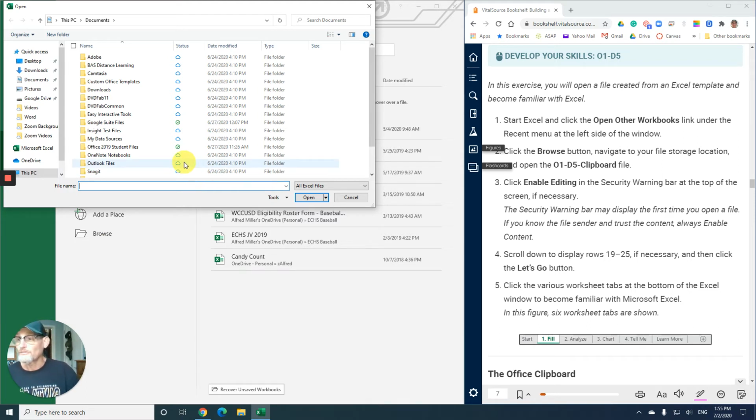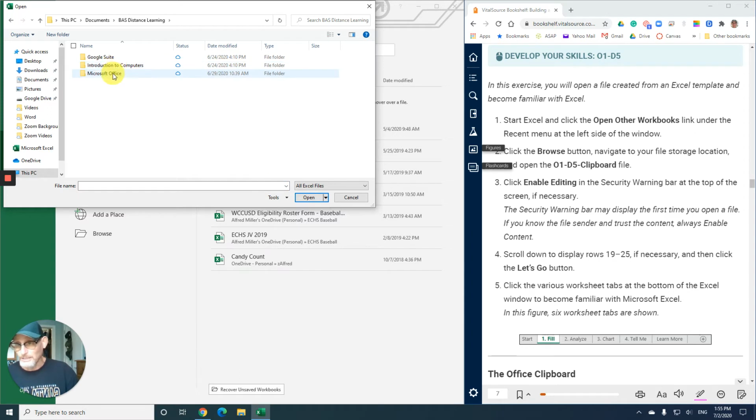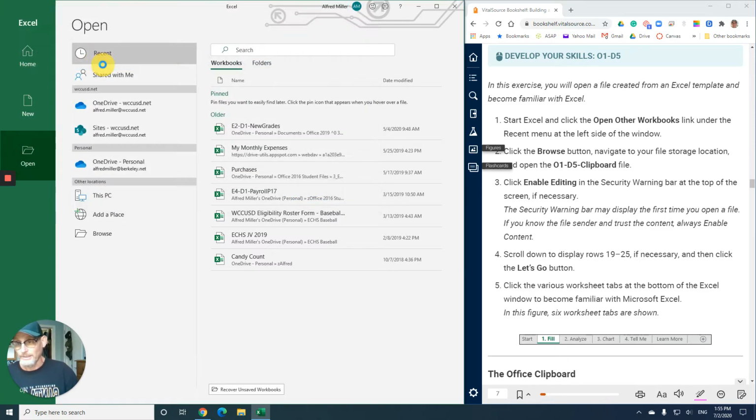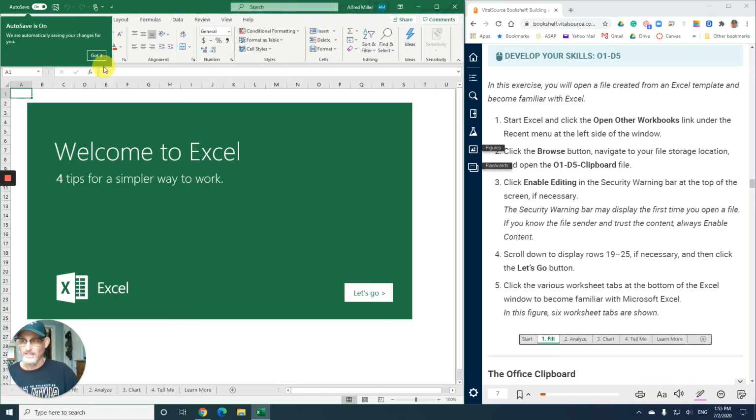So this would be the overview chapter again. So you're going to start hopefully in Documents and get into your Office student files. I'm going to double click this folder because this is where I put it. Now this is a similar folder to what you have. Office 2019 student files. I just put my name in front of it. Overview is the chapter we're in. Chapter 1, Overview Chapter 1, double click it. And it's this one here called letter O1-D5 Clipboard. I double click it, or I can click once and then click Open.